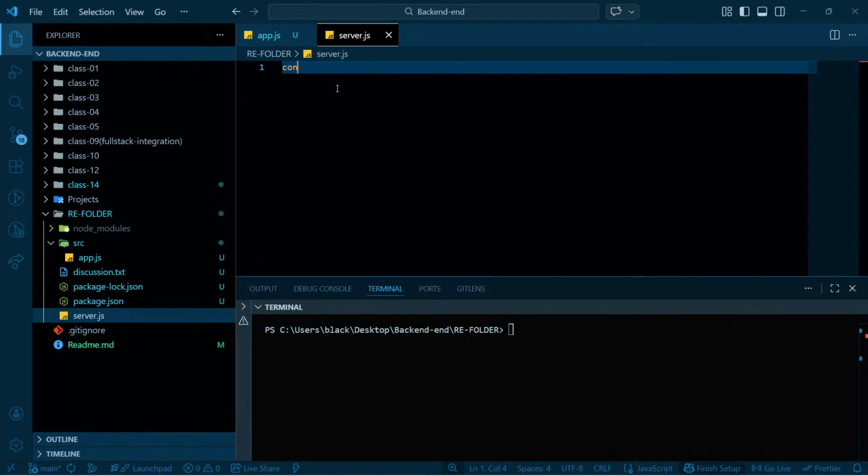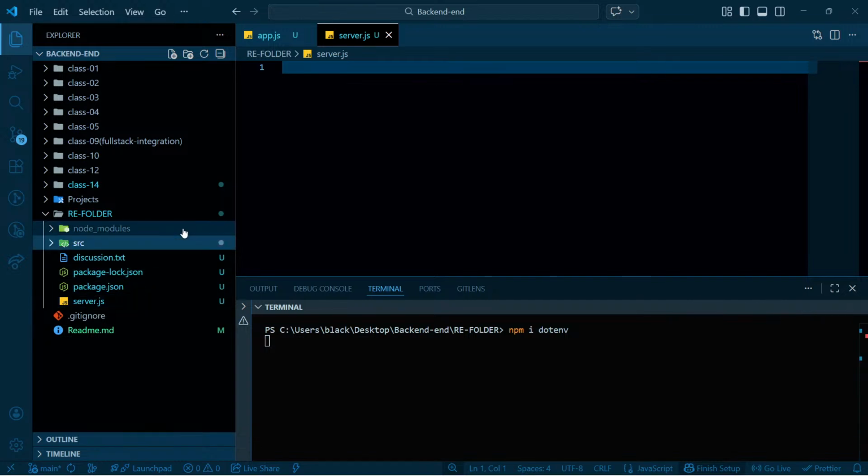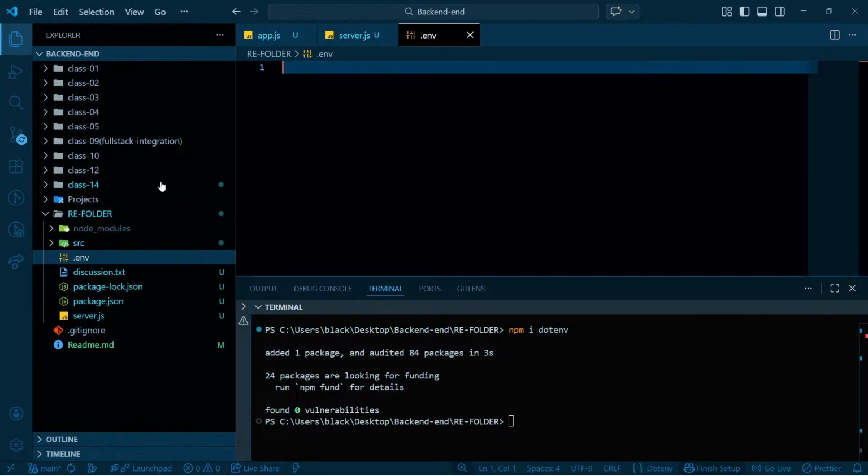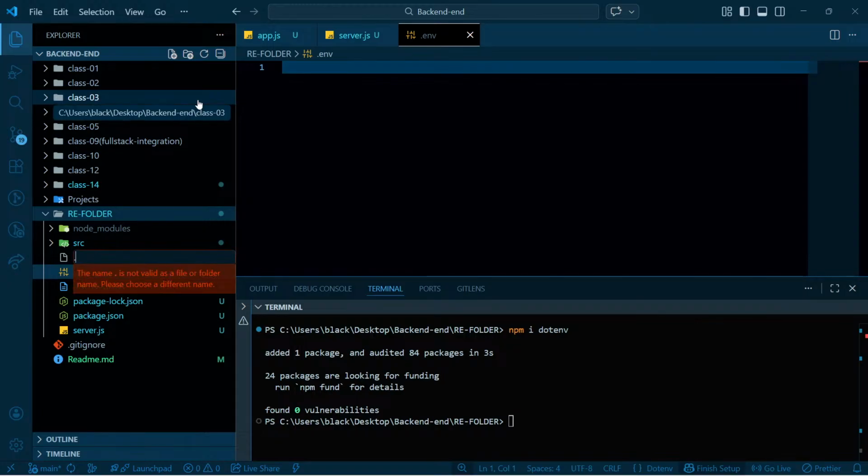In server.js we have to load our env variables at the first line of our code. So we will install the dotenv package, and we also need to create one .env file and one .gitignore.